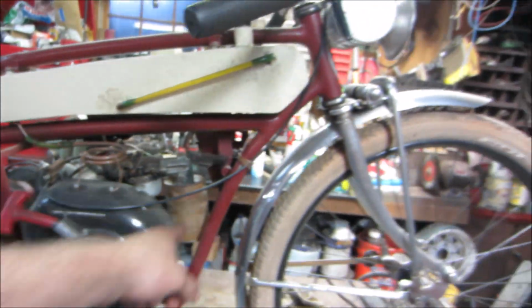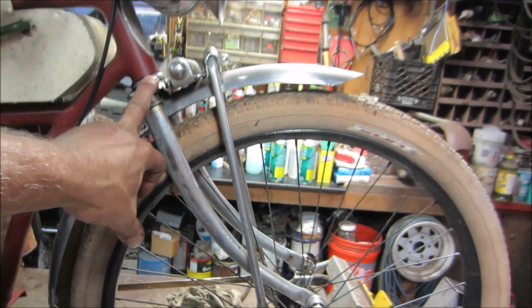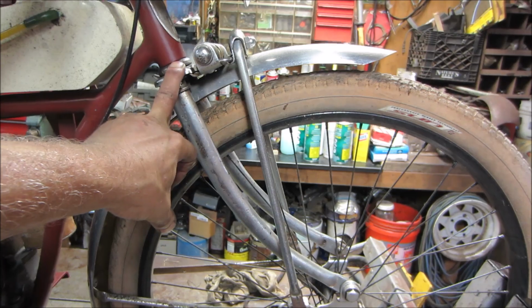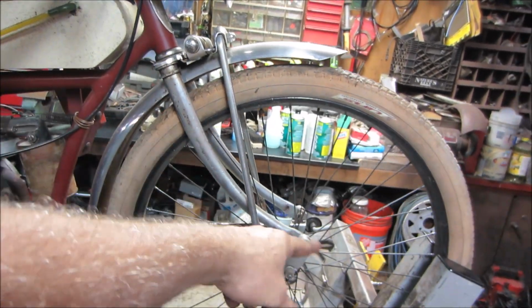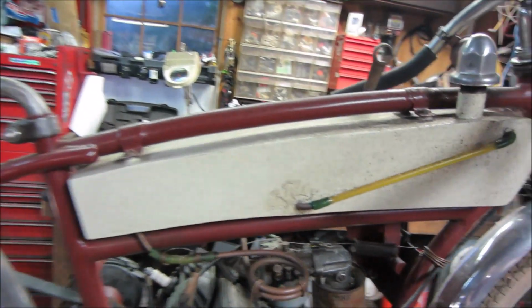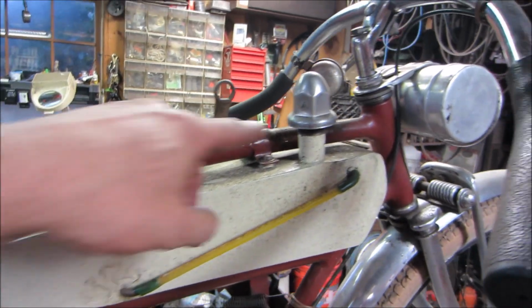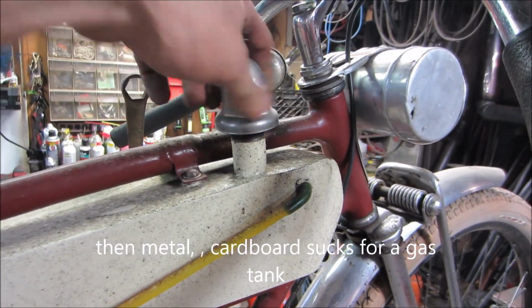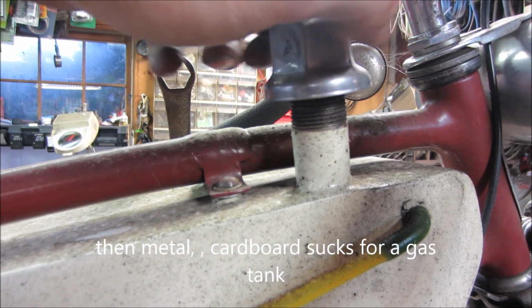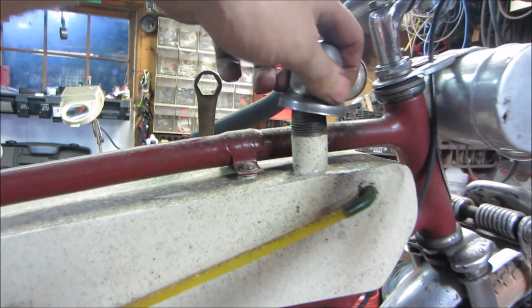Got a soup can for the air cleaner. The forks are off of a Sears. It was an all chrome bike. I tried to get a name, Starliner, something like that. That's the front end off of that. But it's got front suspension. I made the gas tank out of cardboard, and then this was the lug nut cover I found on the side of the road from a tractor trailer. It's one of those covers. So it's just got pipe. And then I coated the tank with that creamer.